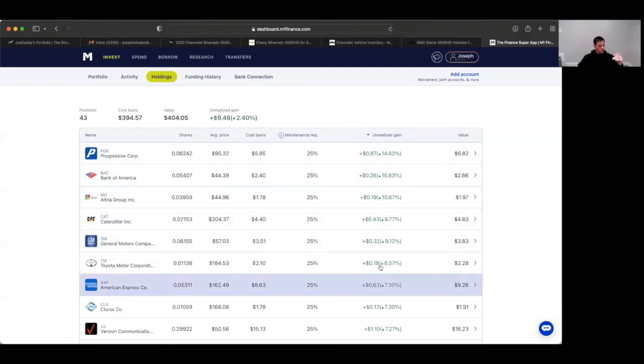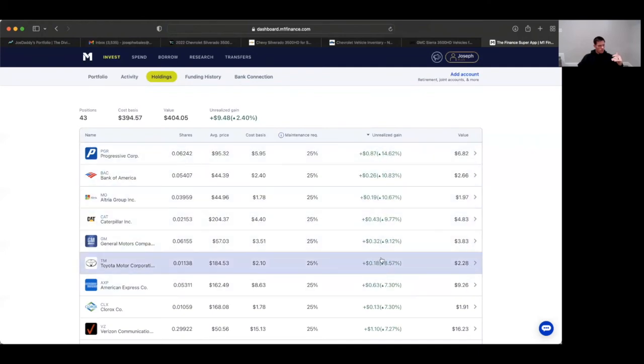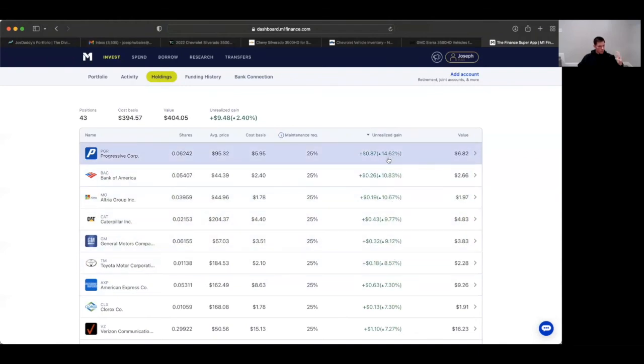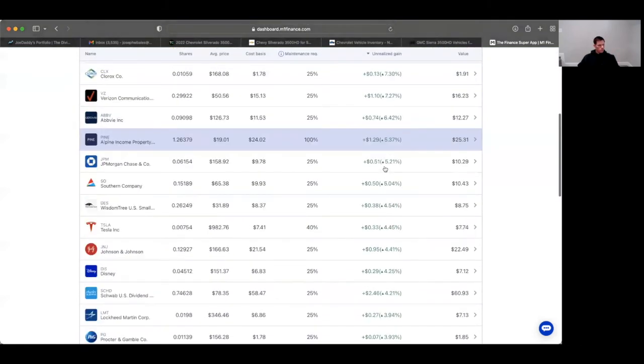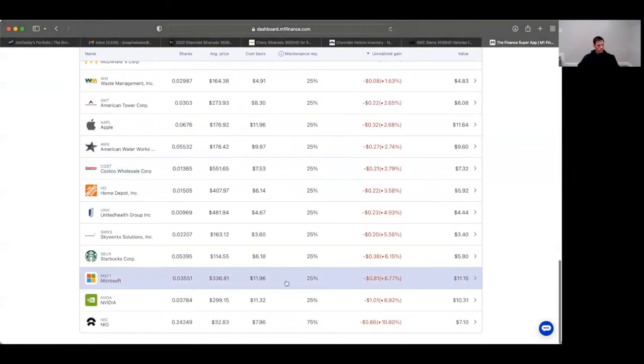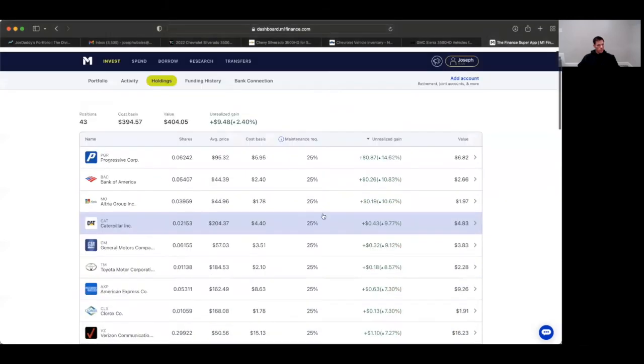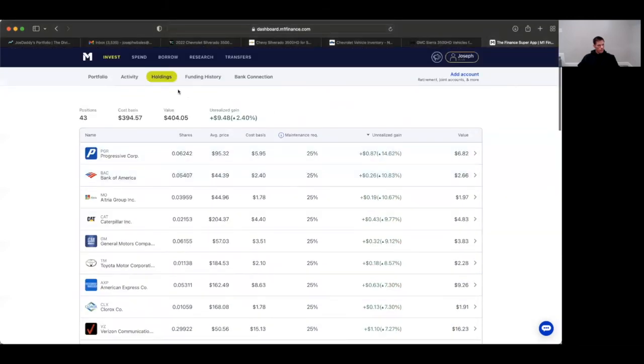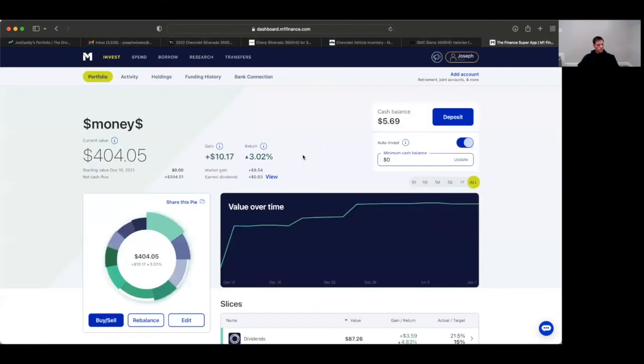So here's the weight percentage based on how much money I have invested, from who's gained me the most to who's provided me the least. And you can check those however you want. But that's my portfolio. Again, this is starting 2022.